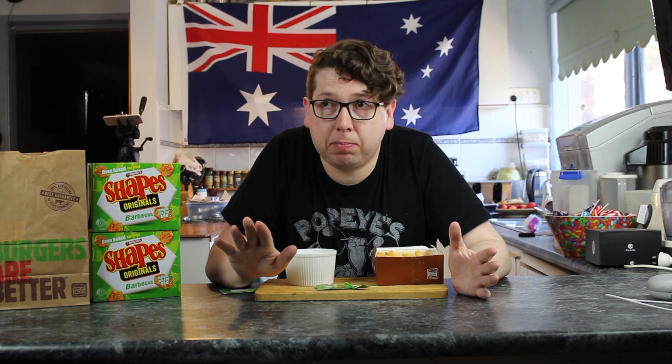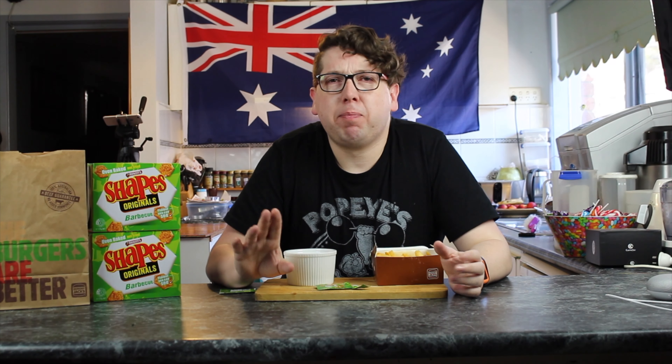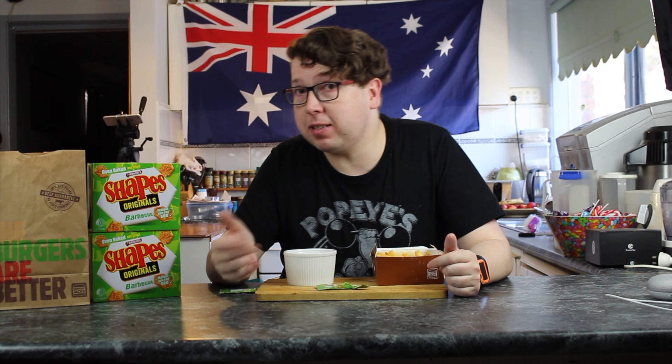The shapes seem to be a bit duller — they need more of an oomph with flavouring. That's the part where you get in the bottom of the bag, where you get all the flavouring in your mouth, when you tip the last of the box of the flavouring. So what are you going to give it? Well, they do taste like shapes — barbecue shapes. I'd give it a good four.